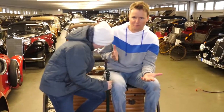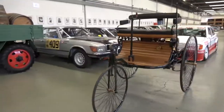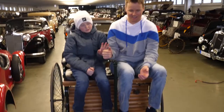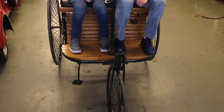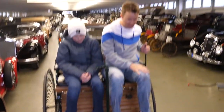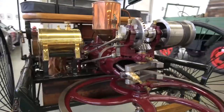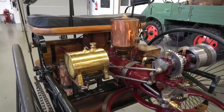This is the first automobile ever invented — 1886. This car was called the Benz Patent Motor Car because Carl Benz was the one that invented it. This is how you would steer — see the wheel turning there in the front. I'm trying not to break it, but it's been around for a lot of years. It's crazy to think that it really wasn't that long ago — like 150 years — we didn't even have cars.